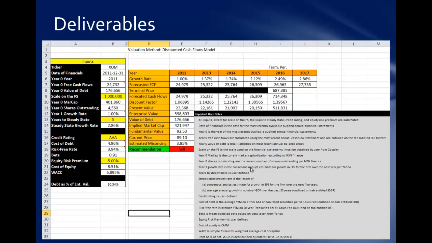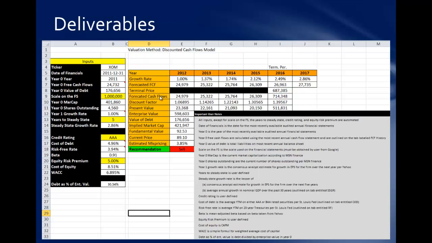Now, the deliverables today are going to be relatively simple. All I'm going to have you do today is basically build this table right here. This is one of the few times throughout the semester I want your deliverable to look essentially like my deliverable. So this is the one time where what you turn in should look exactly like what I put in front of you today. You don't need to worry about all these important user notes. Those are going to factor in the next module, and we'll worry about all these inputs in the next module. For now, we're going to take the inputs as a given, and we're just going to build this model.